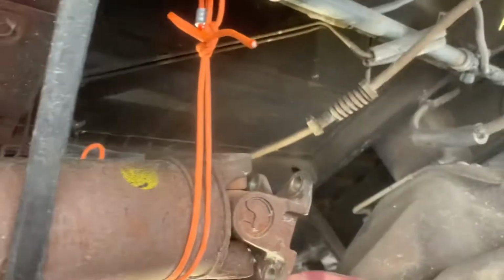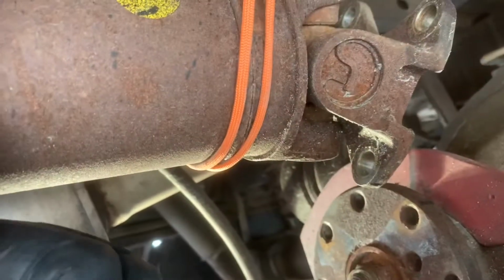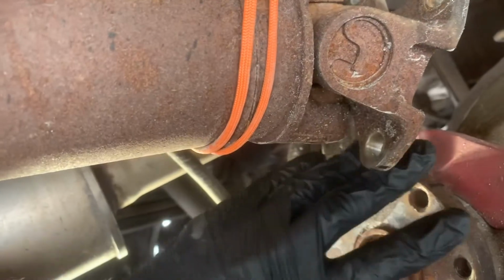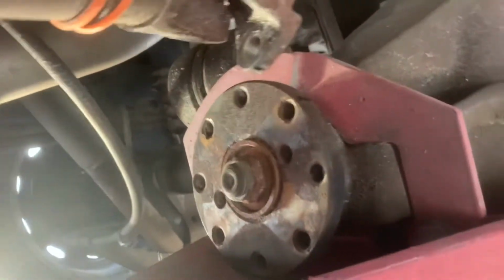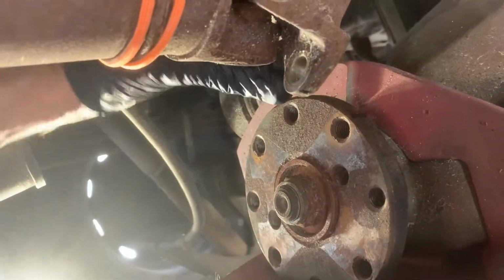So first thing we're going to do is take these off. We will get it aligned on here. I'll get the drive shaft moved. So what I could do is to put the transmission in neutral, and that'll allow me to rotate this a bit and get that on here. The other thing you could try to do is to move your wheels, which is easy if you have somebody helping you. I don't, but you want to get this rotated so it becomes lined up with these marks.